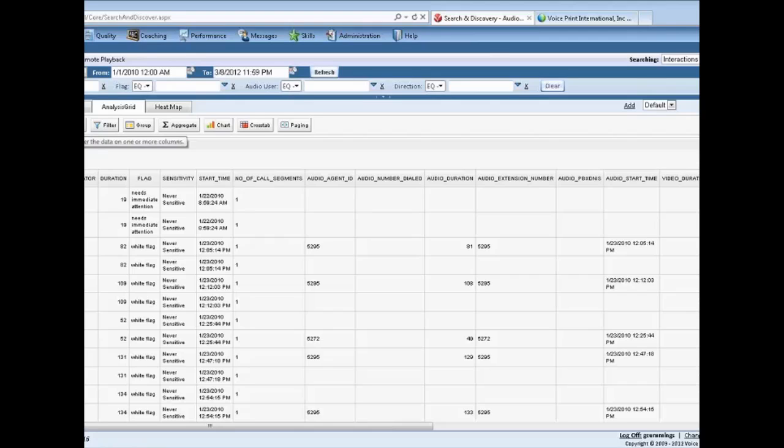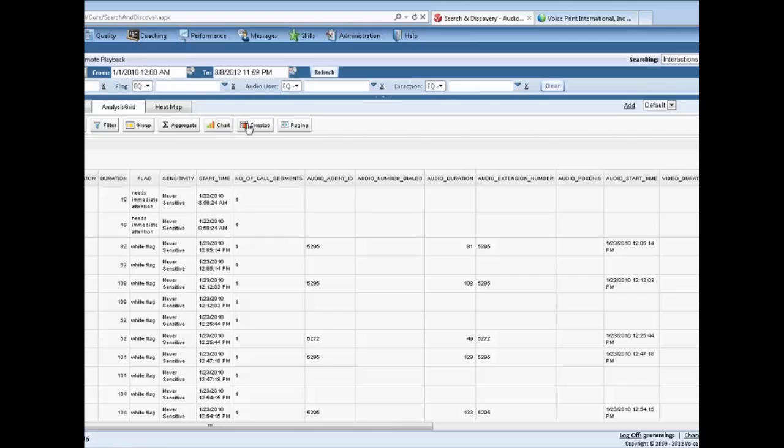We can start to sort our data, kind of like an Excel function. How do I want to sort it? We can filter data out that I don't want to include. We can group data, and this will all make sense in a minute when we actually start to show you some of these functions. We can aggregate things like give me a sum or an average or a count. We can add charts. We can add crosstab views, which I like to refer to kind of as our pivot tables. So we can add a lot of charting and graphing into the system, and also some crosstab views for these ad hoc reports that we're running.